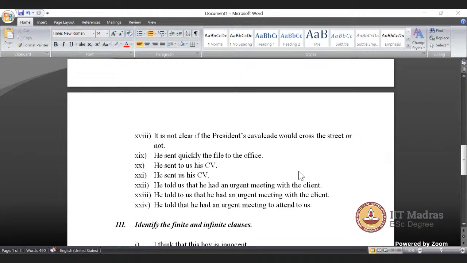So all you need to focus on is the answer to the question "what" or "who". Even if you do not look at the other part, even if you do not question with "to whom" or "for whom", just focus on one part of it. Take the verb and question it with "who" or "what". Whatever your answer is, that is your direct object, and definitely the other part is your indirect object. That's how you recognize direct and indirect objects in a sentence.